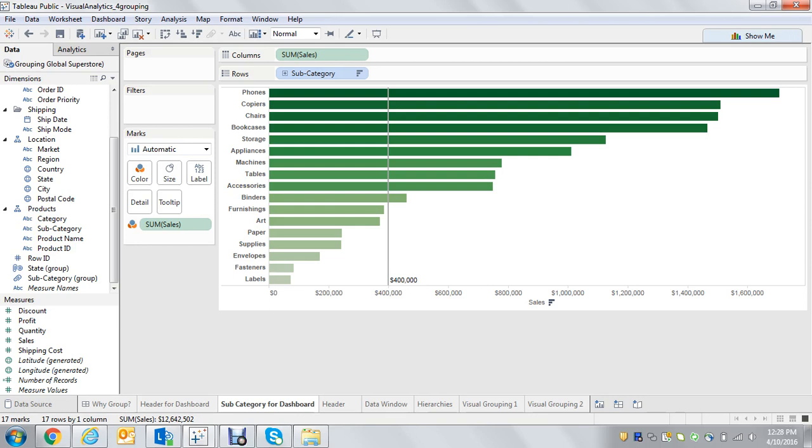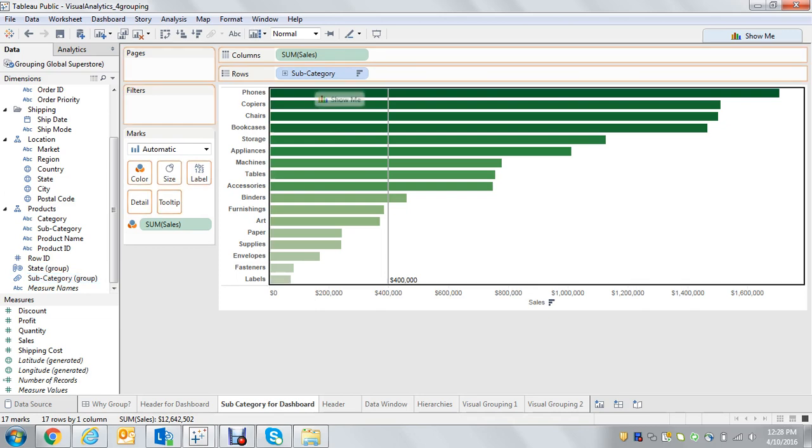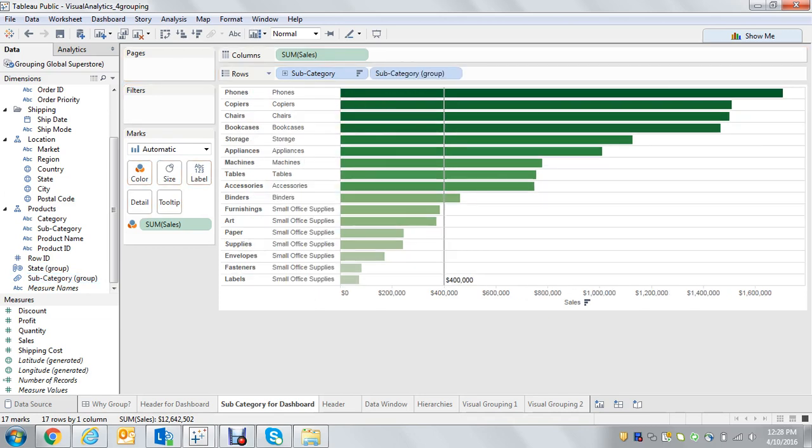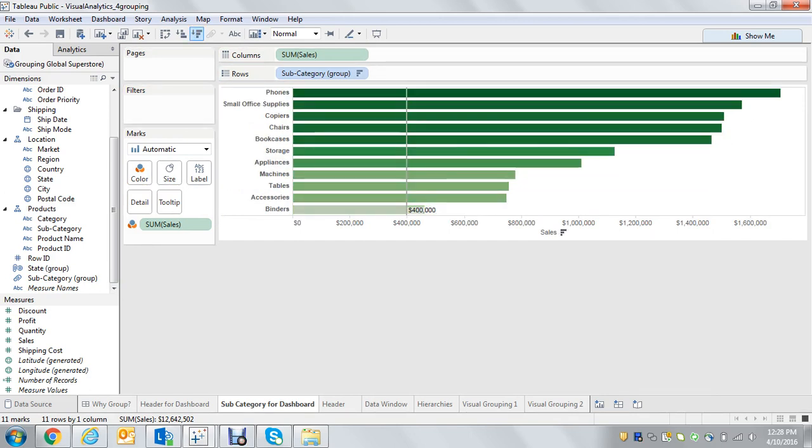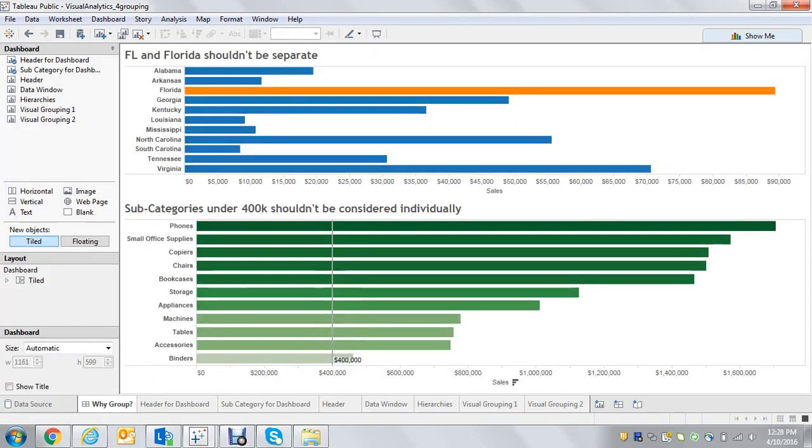Now, but if you look at this sheet, the result is still showing all those things because we haven't changed it in the sheet. So changing the sheet, I can put this here and then remove the old one. So now it has reduced, and let me just sort it. So you see, small office supplies is the second selling item because we grouped all of them together and reduced. And let me go to my dashboard. So the dashboard is automatically changed. So we did this exercise of grouping.